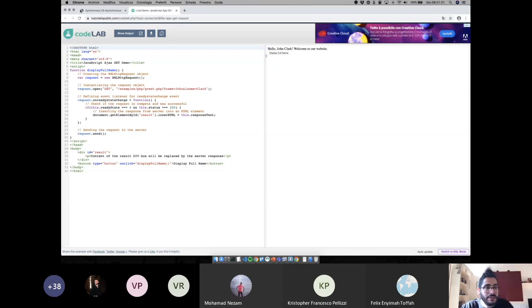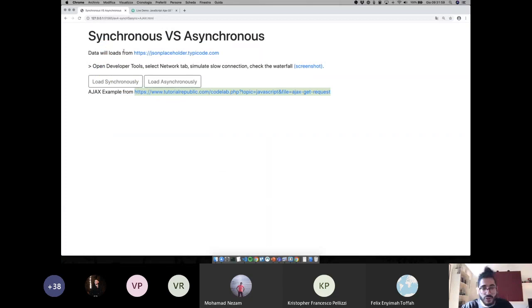This is the button, as you can see, it doesn't change, but the text inside the paragraph does. And this is the power of asynchronous. It may seem really normal nowadays to have this behavior on our web page, but this was not the case maybe 10, 15 years ago. And this is really, really useful for applications.